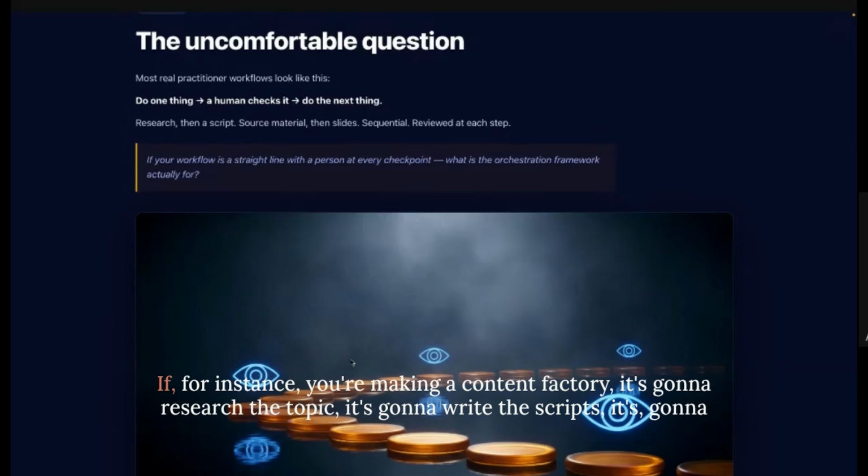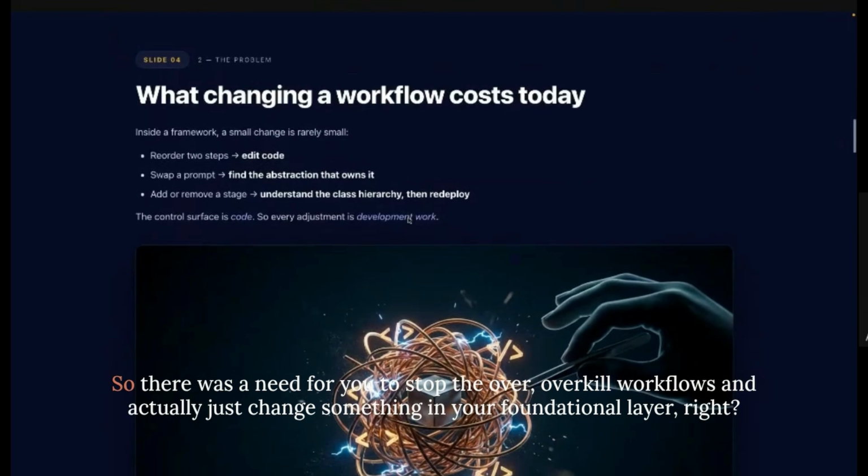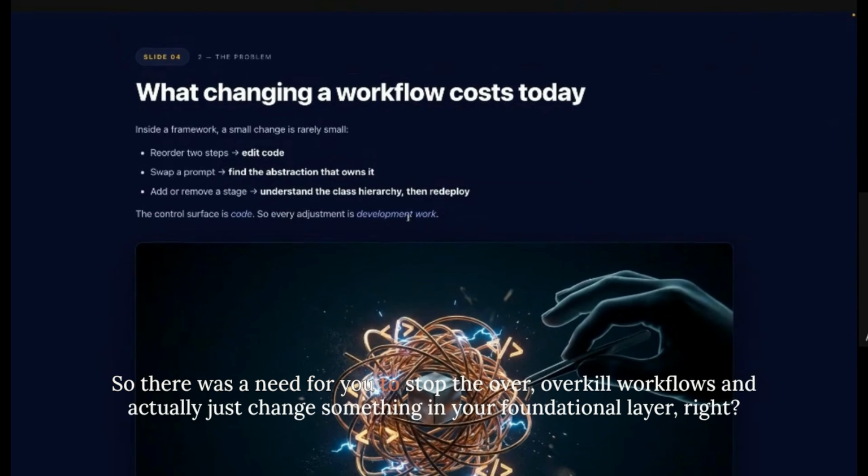If, for instance, you're making a content factory, it's going to research the topic, write the scripts, and create the source material, 10 slides, everything sequential. So there was a need to stop the overkill workflows and actually change something in your foundational layer, right?